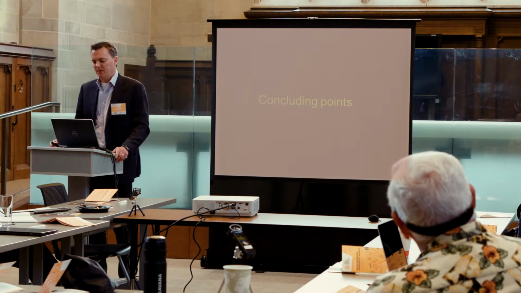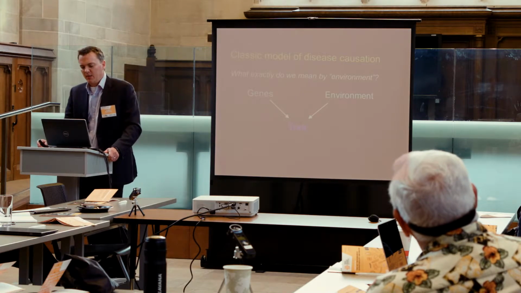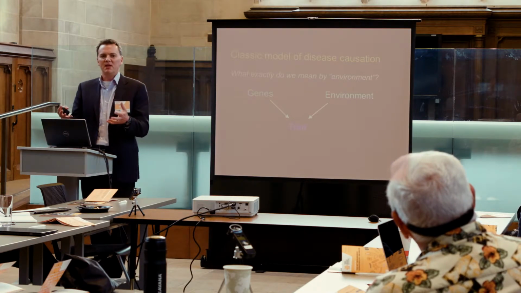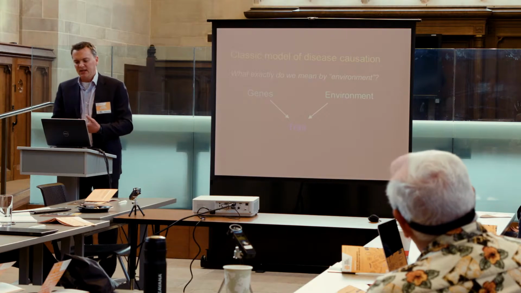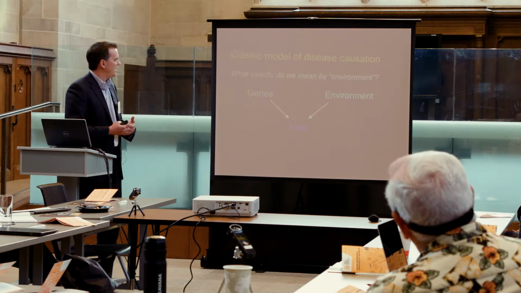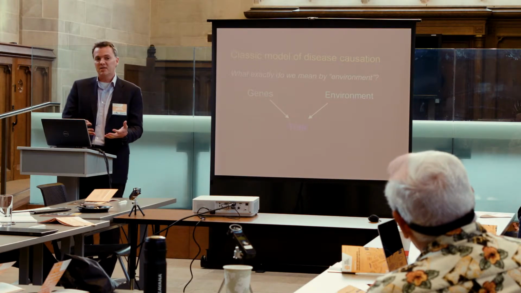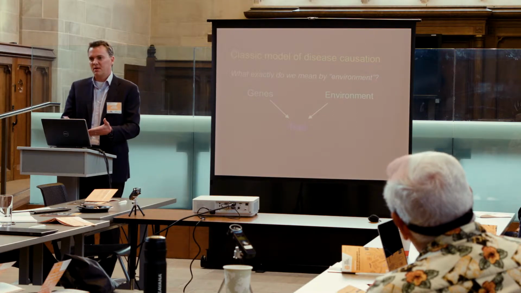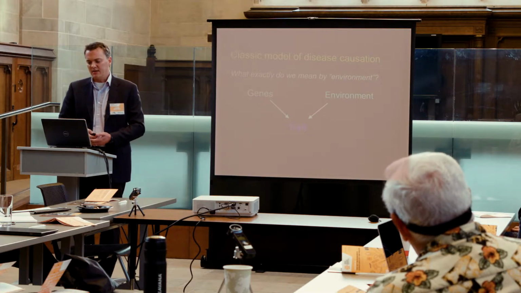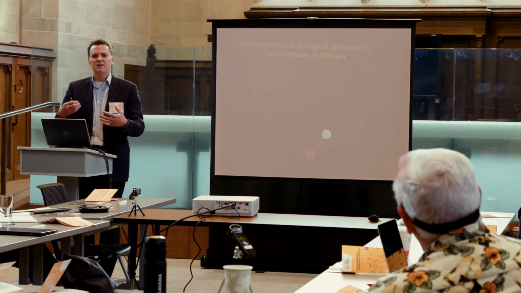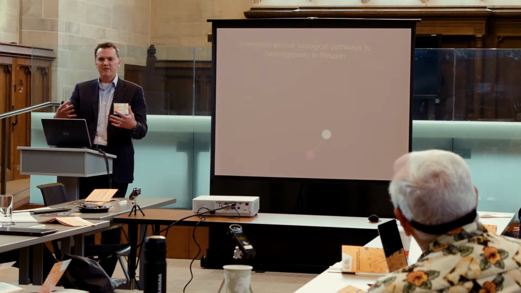All right, so let's look at some concluding points here. We started off with this question: what do we mean by the environment? What exactly is this all about? And that's important because if we're thinking about health disparities, the environment is what we can target and what we can change. And I think we have a lot of evidence now that we need to think beyond the environment as we've conventionally thought of it.